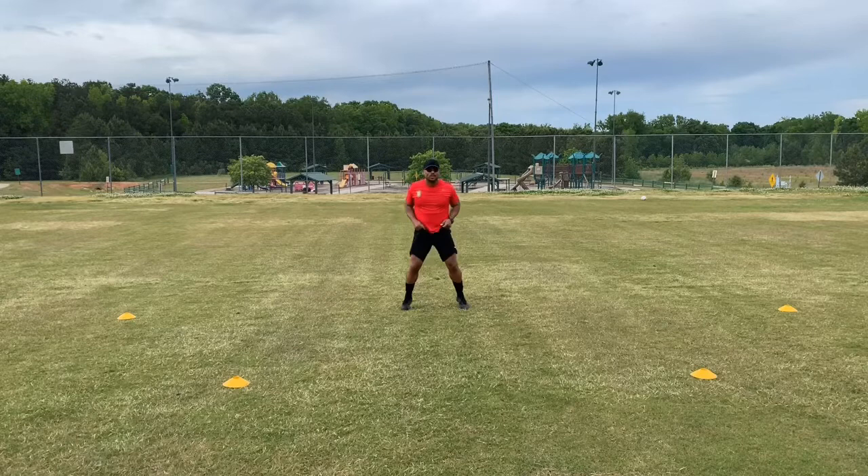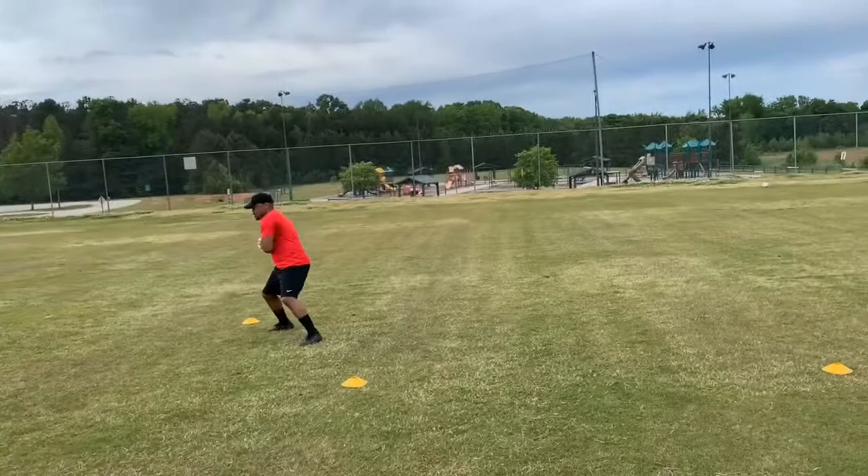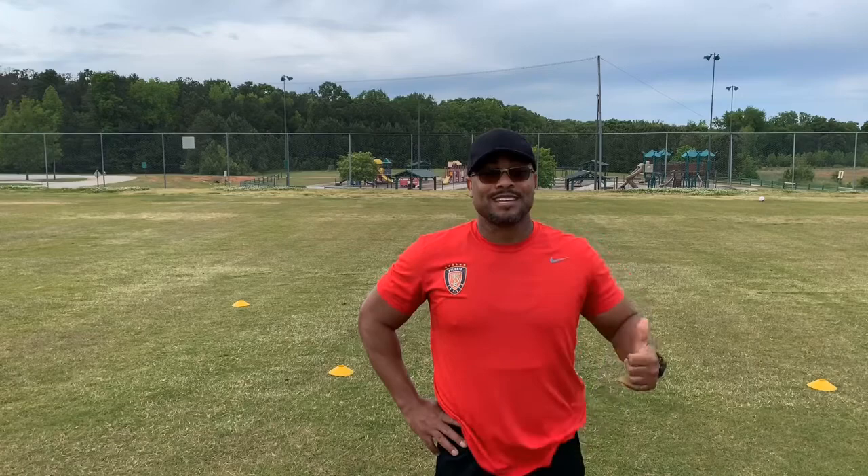We start as keeper, get low and slide — good. Slide, slide, back pedal — toes, toes — keeper, and we come and get it. Make sure that whoever is doing it with you is moving; as you saw, Micah was sprinting back and forth — so it's a good workout for both of you. Make sure you focus on your skills and your movement.